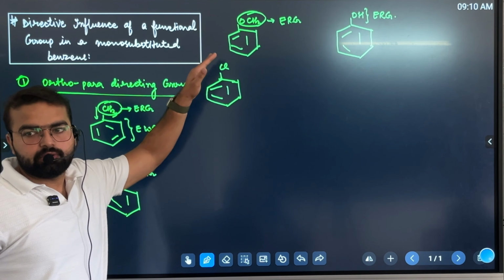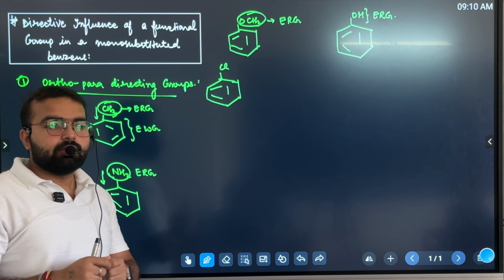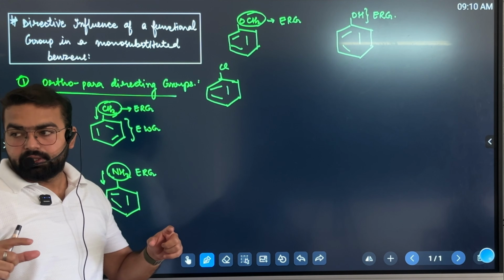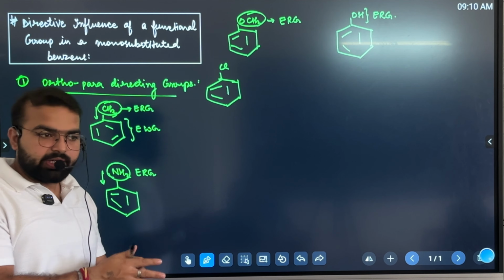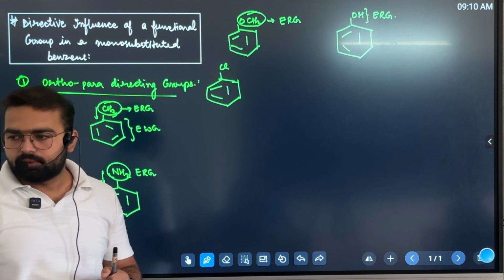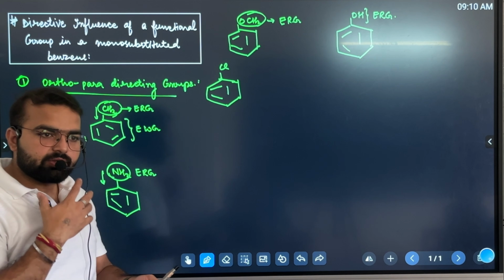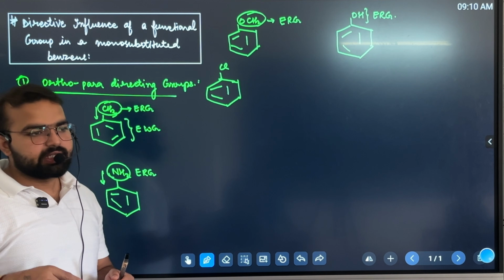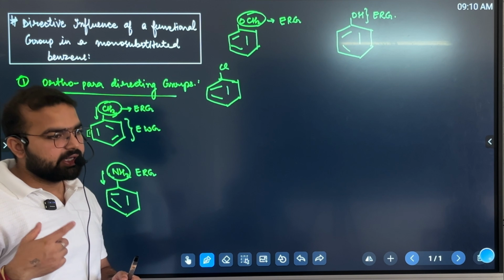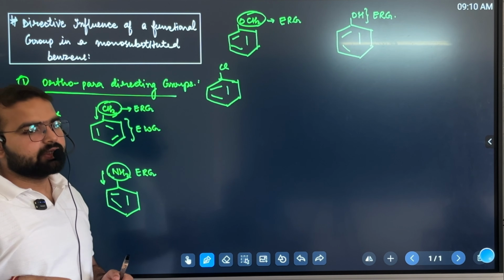Normally, chlorine actually has the nature of an electron withdrawing group, but only in an open chain, because chlorine is more electronegative than carbon. So in an open chain it takes electrons from the carbon. But here in the benzene ring, it will be giving the electron. Why? Because benzene carbon is sp2 hybridized. Since the s character is high, the electronegativity is also high. So electrons will be flowing toward the benzene, not toward the chlorine.